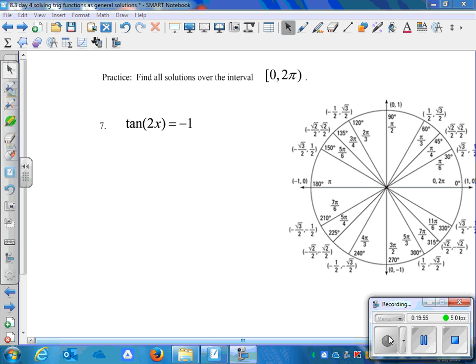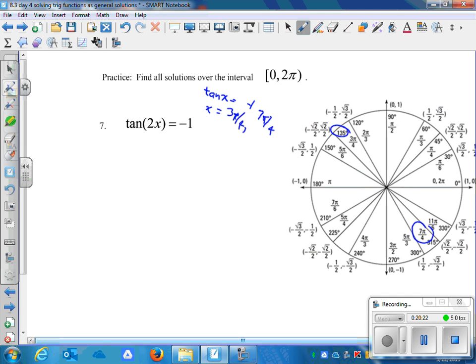Okay, this is the last problem that we're going to work. So we're going to look at those general solutions first. So we want to find where tangent of x equals -1, and that occurs at two places. It occurs at 3 pi over 4 and 7 pi over 4. And we want to make sure that those are unique. So we've got 3 pi over 4 and 7 pi over 4. Those are not unique. They are opposite from each other. That means 7 pi over 4 can be written using 3 pi over 4. So we're only going to create one generic equation.